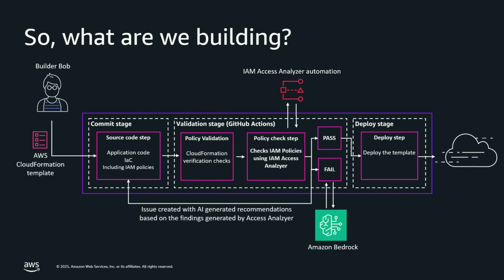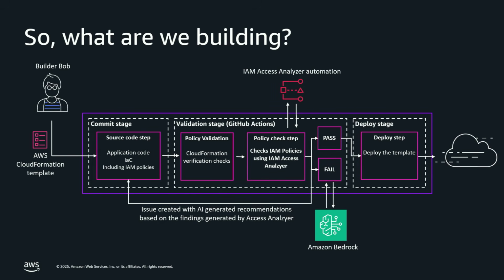So what are we going to build? What's Nitin going to build today? We're going to build this. This is a bit like our delegated workflow you saw on the slide a bit earlier on, with the added benefit of a little bit of intelligence when we get a failure. So when we identify a blocking finding, and we're going to use custom policy checks as part of this pipeline, as a policy gets submitted and starts working its way through this flow, if we identify that that policy violates some rule that we've outlined, we will pass that finding and the policy that has failed over to Bedrock.